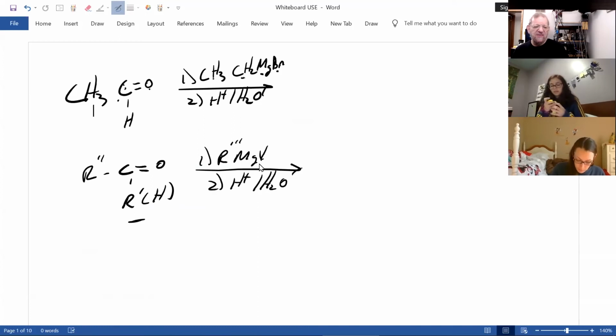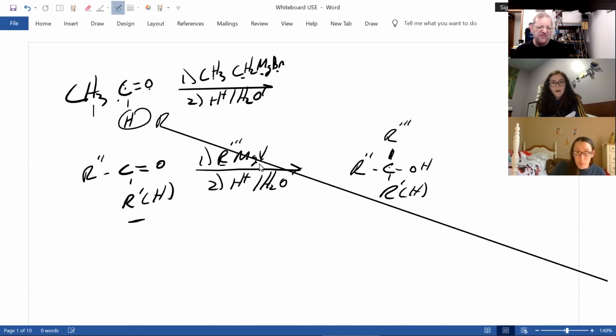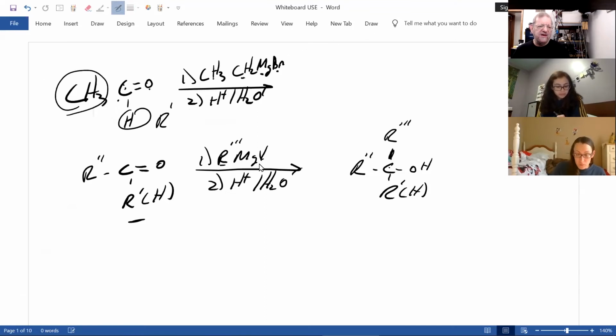Now, the Grignard will form to what was the carbonyl carbon. But first of all, what's on there is still on there. This will open up to an alcohol. And then this R triple prime will form that special carbon-carbon single bond. Very rare, very special. So if I look over here, this is R prime, R double prime, and R triple prime.